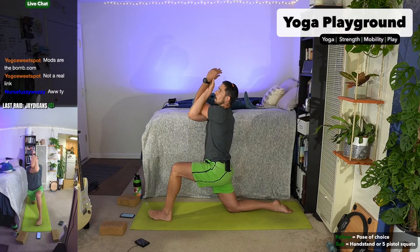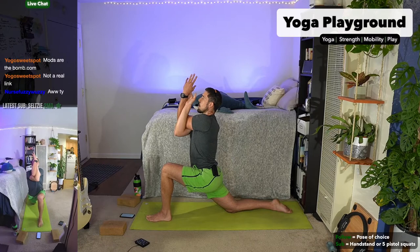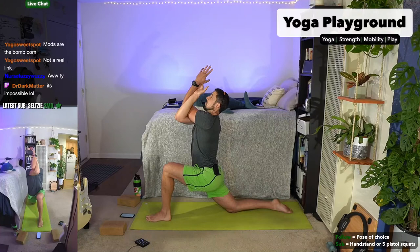Okay. Now we can kind of sink forward into that low lunge. We're lifting the elbows away from the body and up towards the sky.